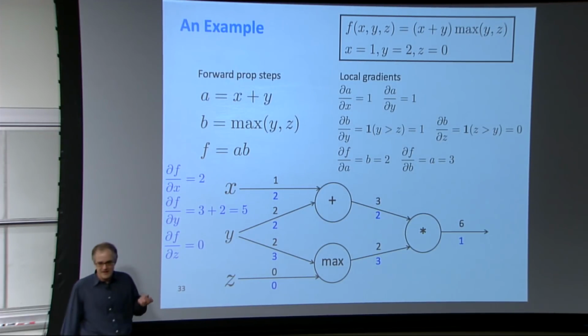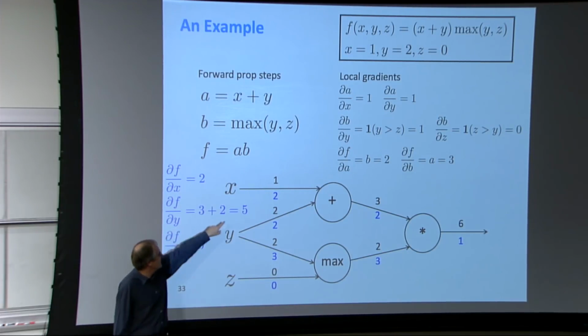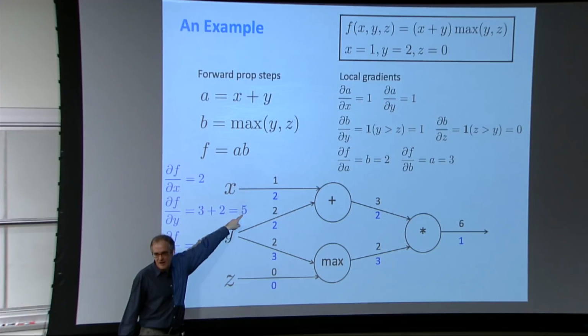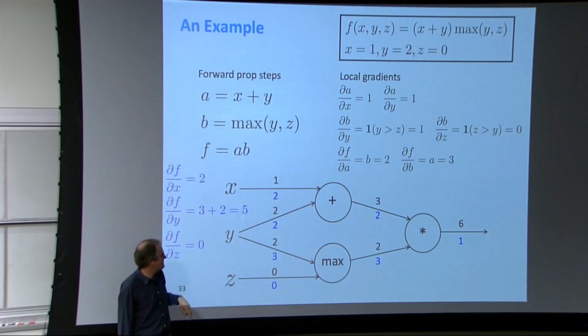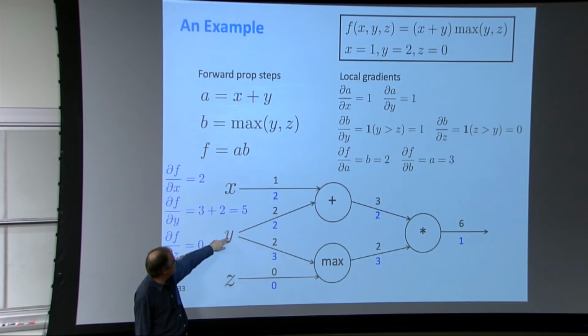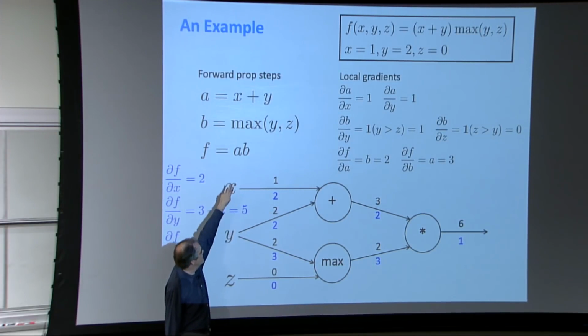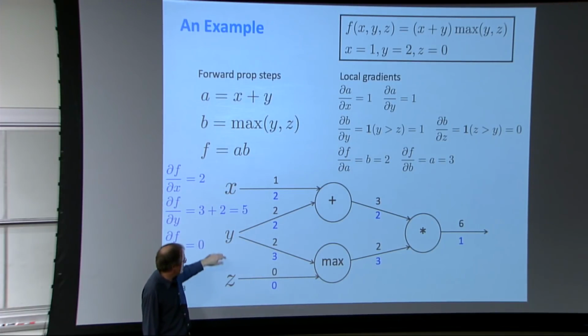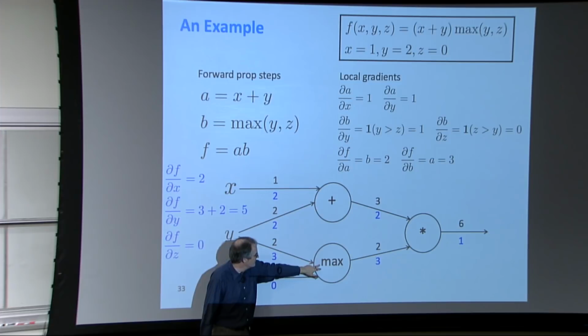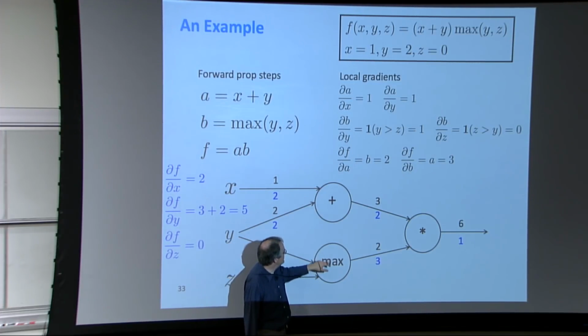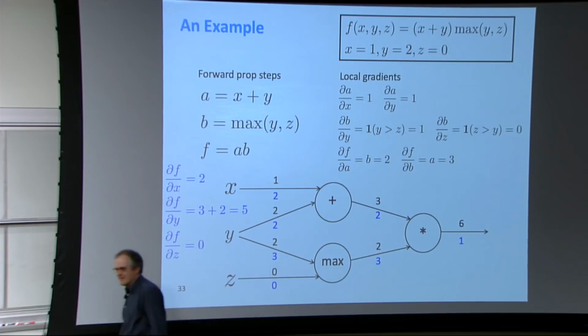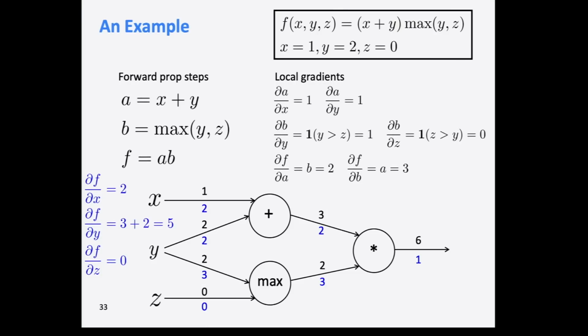And then the final one is y, so its starting off value is 2. So if we wiggle it a little and make it 2.1, our claim is that the result should change by about 0.5. It should be multiplied by 5 times. So if we make this 2.1, we then have 2.1 plus 1 would be 3.1. When we get the max here, it would also be 2.1. And so we'd have 2.1 times 3.1. And that's too hard arithmetic for me to do in my head. But if we take 2.1 times 3.1, it comes out as 6.51. So basically it's gone up by half, right?